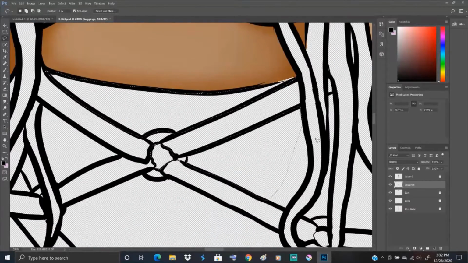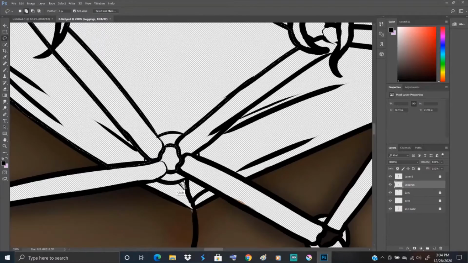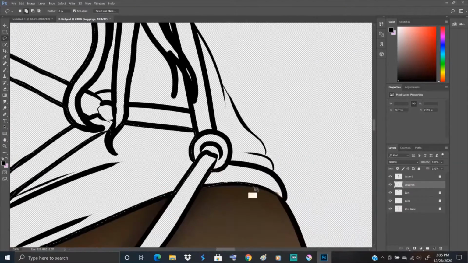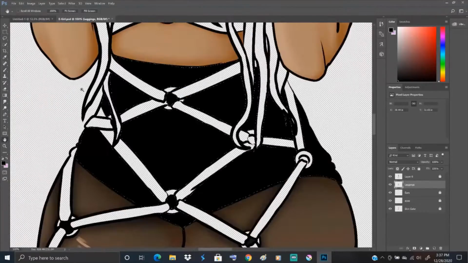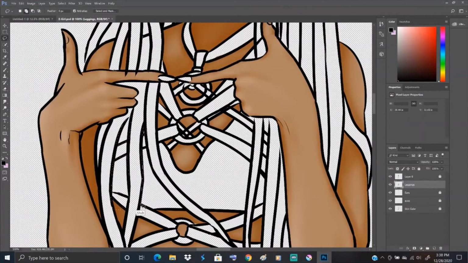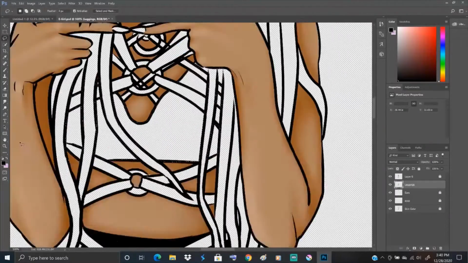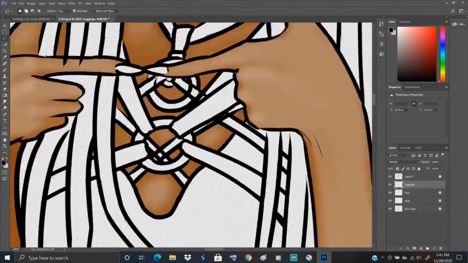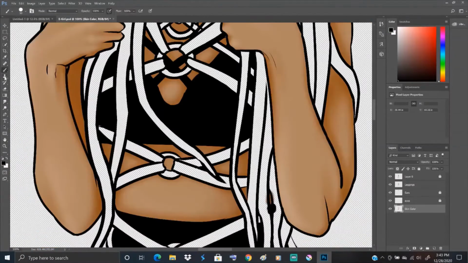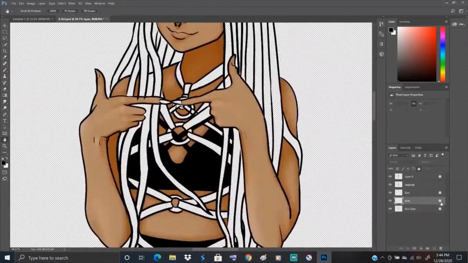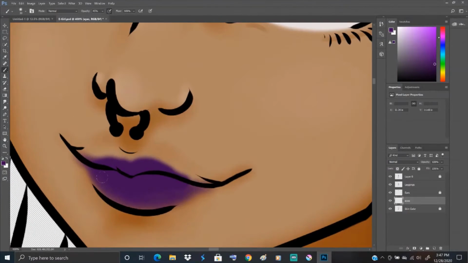Alright, and here I'm selecting the shorts so that I can get that out of the way, get that situated. Again, those tiny crevices, the O-rings, are really tedious to get into. I just went ahead and colored the shorts all black, and I'm going to do the same process here with the top. Ooh, and my favorite part here, random, but my favorite part was actually working on that lipstick right there.